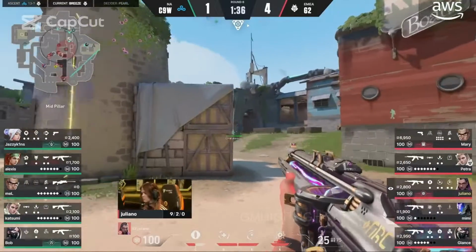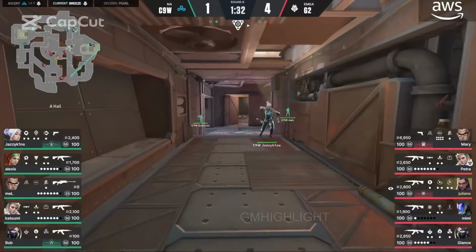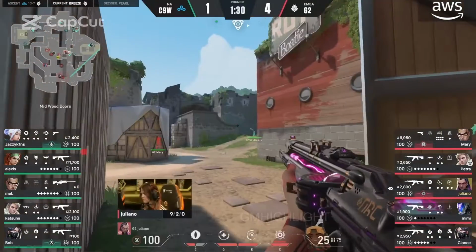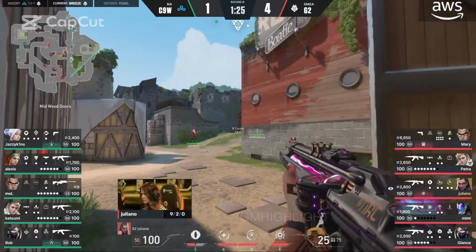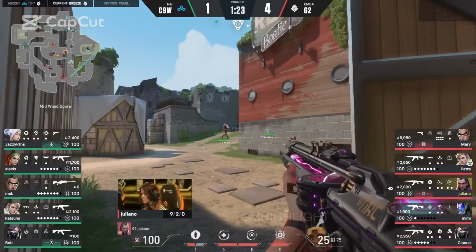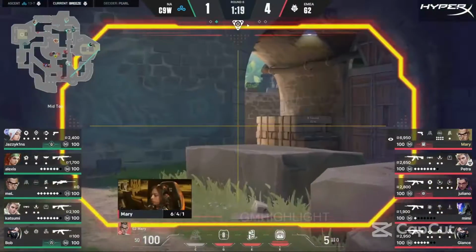We did. On a Sova, but this time it's actually Katsumi that's playing it, right? Bob's playing a Viper here. And Katsumi and Bob are still able to play this A site quite well together. And then on that 3 versus 1, you already had first contact, just let the other 2, let Juliano cross, and you try to win that after. So great discipline for C9.